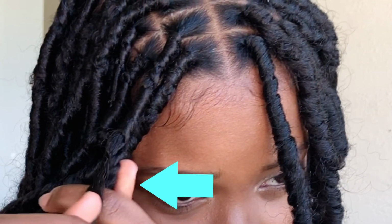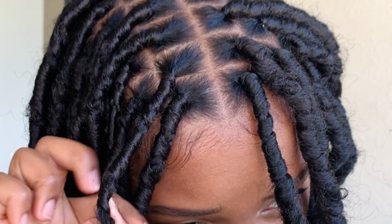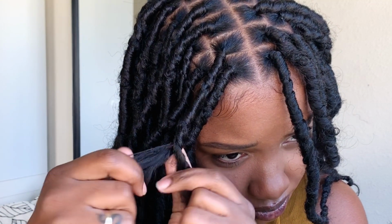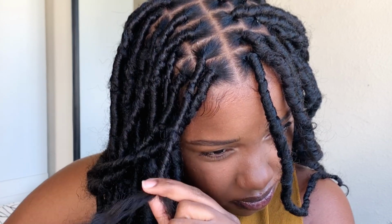One thing that I made sure I did throughout the lock was leave little spots like that where the twist was poking out, so I wouldn't wrap it. I will purposely come down just a little bit and then continue to wrap down. There are times when the lock starts to tighten up, but it loosens up after you're done, so I will constantly be going back to fix that.